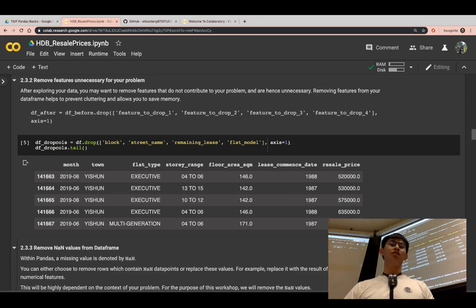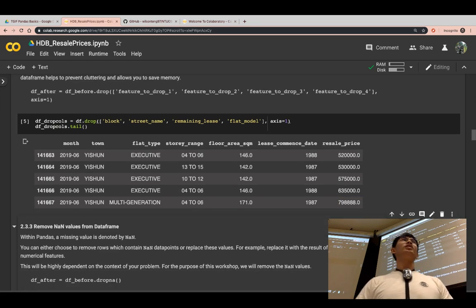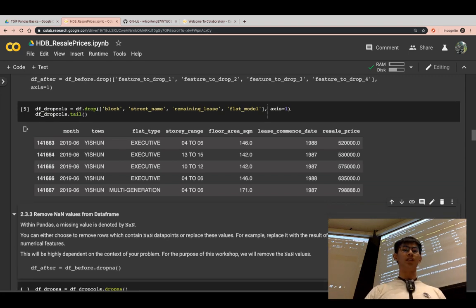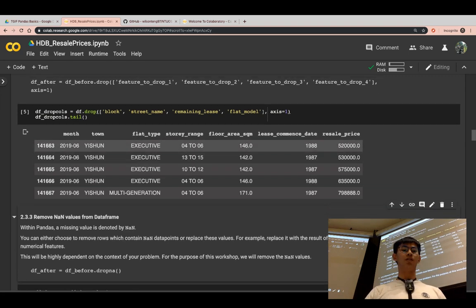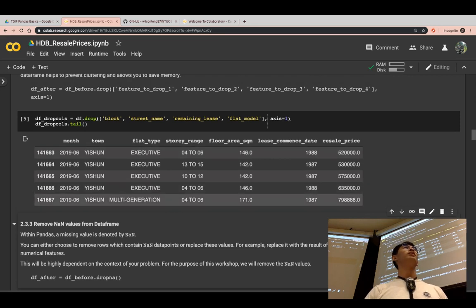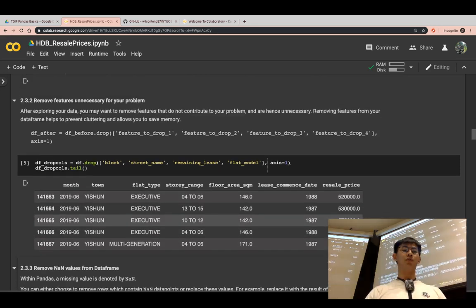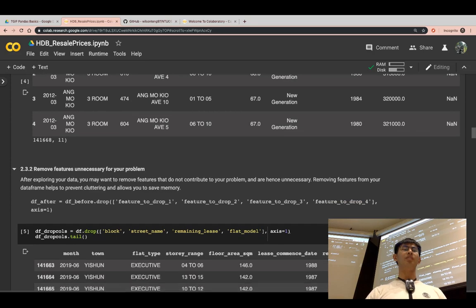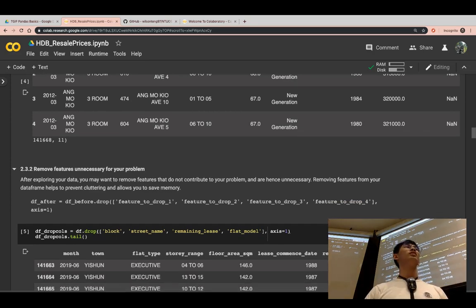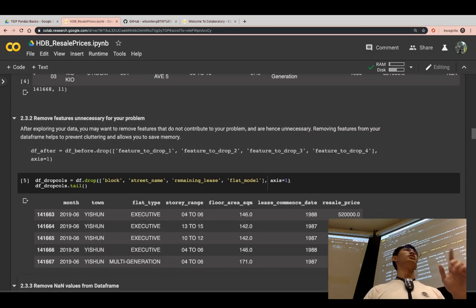So the next step, just now I taught you about df, you'll show the last 5 of your data frame. So you can see the index here is 141,663 all the way to 141,667. Okay? So just now, when we found out the shape, we have 141,668 rows. Then minus 1 because it always starts from 0.